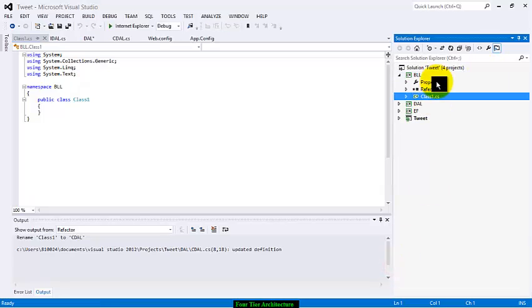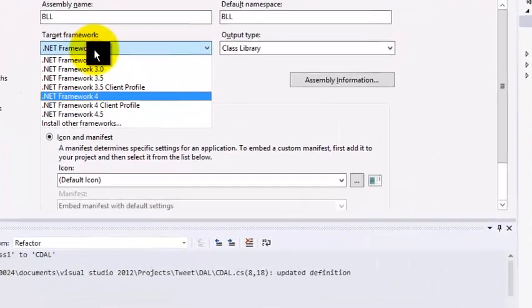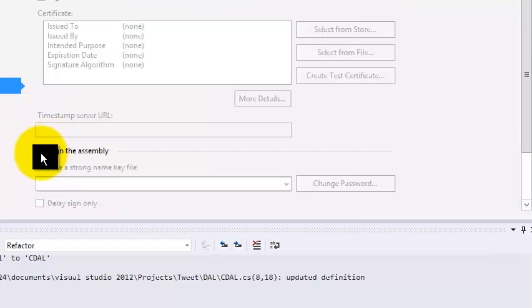Then go to properties and sign the assembly with the strong key. Also check whether it's in .NET Framework 4.